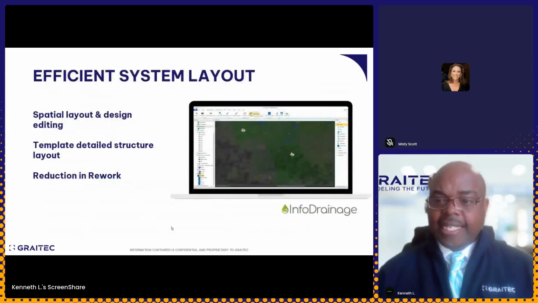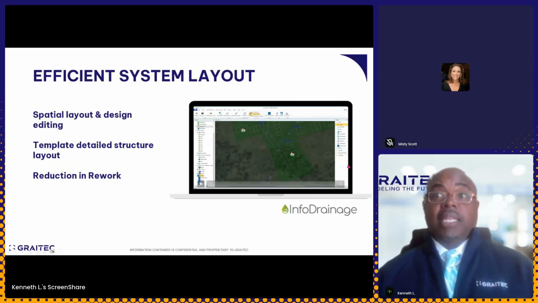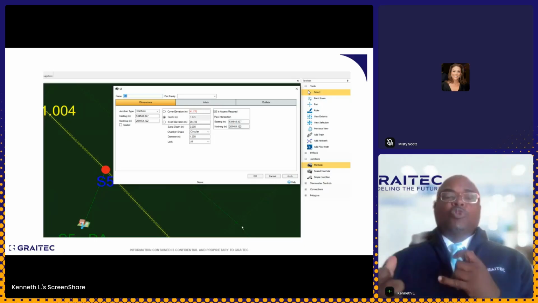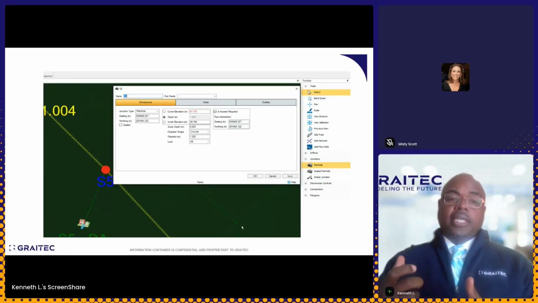But just as an example, one of the things we want to be able to do in terms of flexibility, and when I say flexibility, the ability to move around with your inlets or your detention pond or your catchment area from Civil 3D into InfoDrainage and then outside of that also.